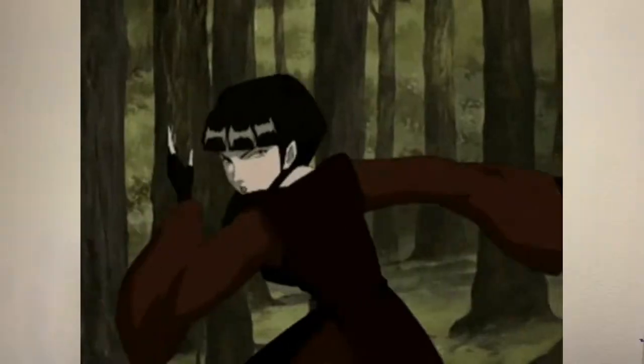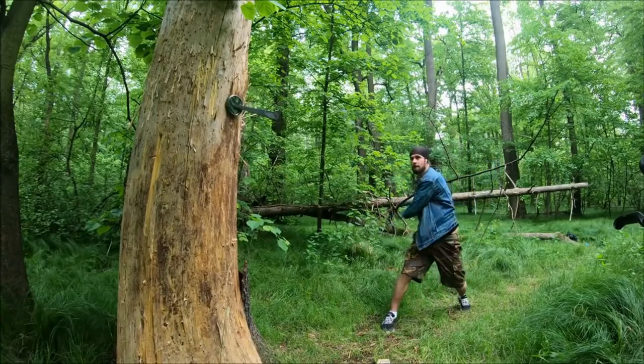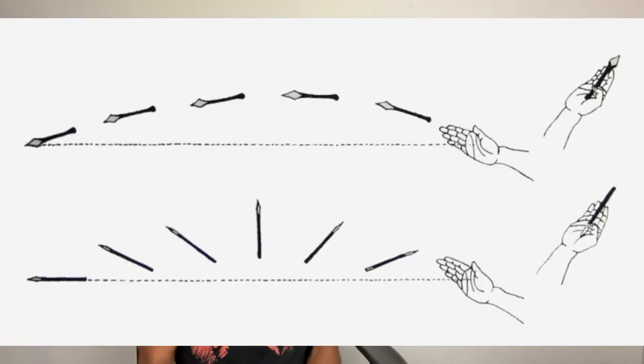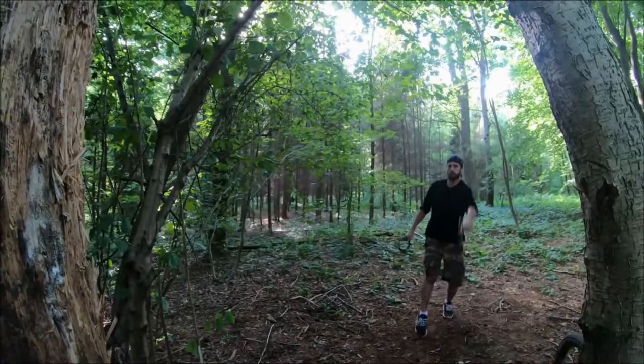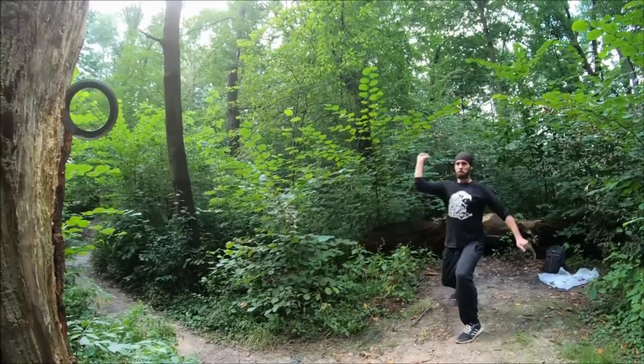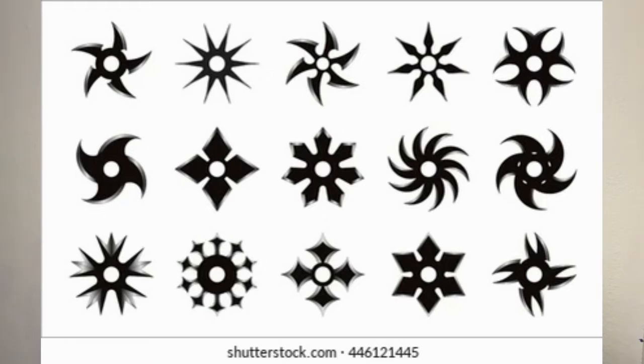And they came in all different shapes and sizes. The bo shuriken, which are more stick-shaped, usually consists of just a straight iron or steel spike — usually four-sided but sometimes round or octagonal, depending on whoever made them. These can be thrown with a spin on them, but usually they were thrown with no spin, meaning they flew straight through the air, kind of like an arrow. The hira shuriken, or flat shuriken, and the shaken — the real throwing stars — were the other two types. These are very similar to each other: one being more like a disc shape, almost like the disc from Tron Legacy, and the other being the more traditional shape — what you'd see if you searched "ninja star" on Google. They both often have holes in the center to lighten the overall weight.